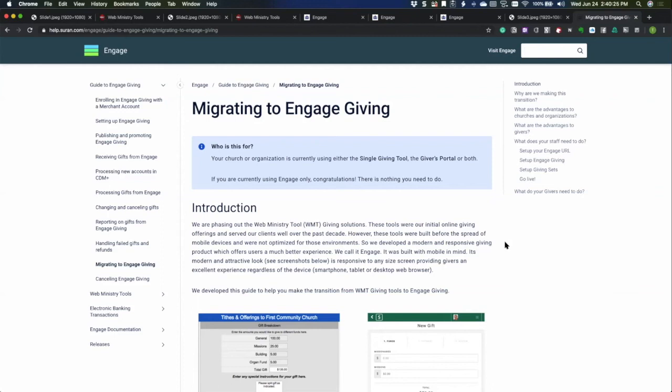If you don't change over your links, then based on who's left and still has activity going to the old tools, we will likely create an Engage URL for you and have those links automatically go over to your Engage. But what we won't be able to do is configure a thank you message that's personal to your church or organization, or set your staff email. You could come in and fill that information in afterwards, absolutely. But what we're planning to do in August is essentially start redirecting anyone over to Engage at that time. Hope that answers your question, Debbie.